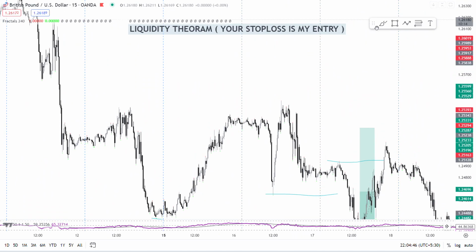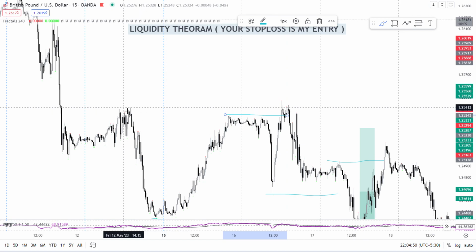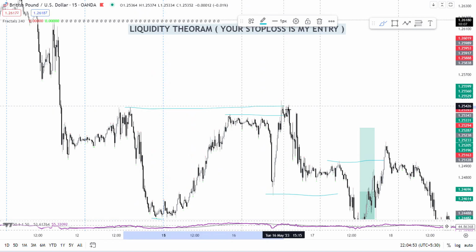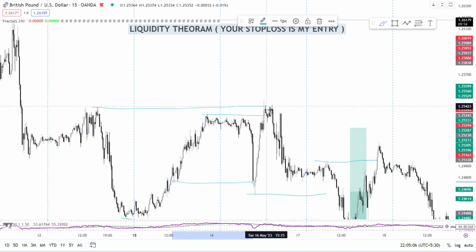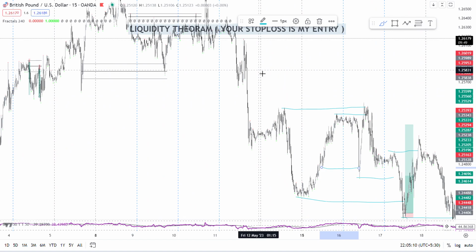Same thing, you can go into the past and you can see many examples. Previous external liquidity taken out and two external liquidities are aligning with each other. I told you, if two external liquidities are aligning with each other, it's a very high probable setup, and you can be in this price also because this is previous day internal liquidity. From the previous day internal liquidity, you can buy, and from the previous day external liquidity, you can sell. This is objective in nature because we are following the liquidity, right? We are just entering the market after all the smart money people and retail people are taken out.